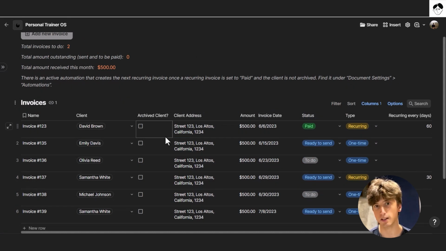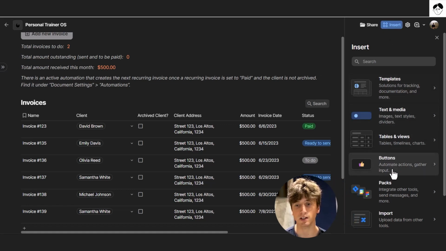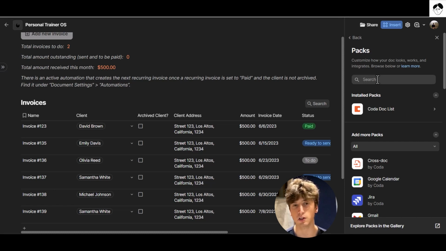Be aware that Coda has a packs ecosystem that you can find under Insert, and you have packs. So for example, if you use QuickBooks or Zoho to create invoices and manage finances related to your clients, that's where packs can be very useful for you, because you can integrate packs within this system here.